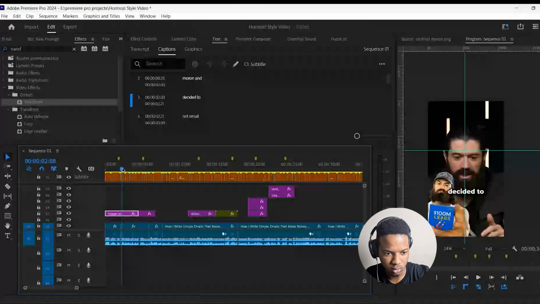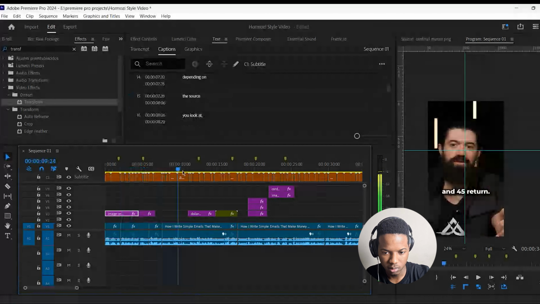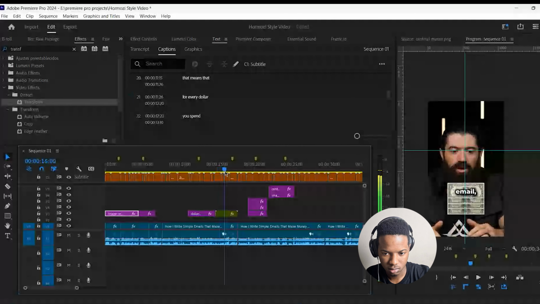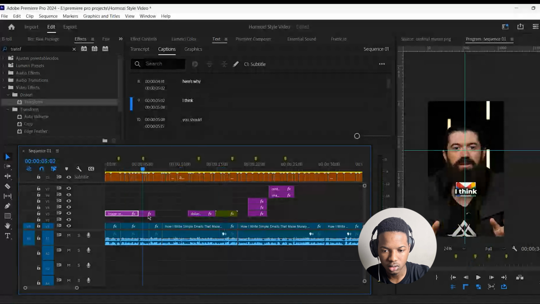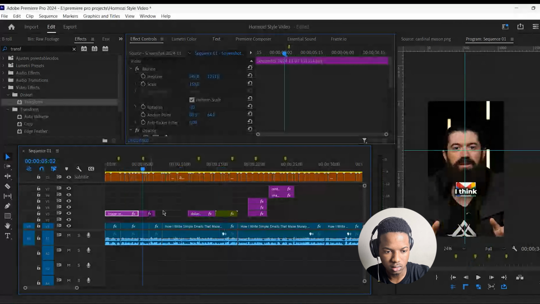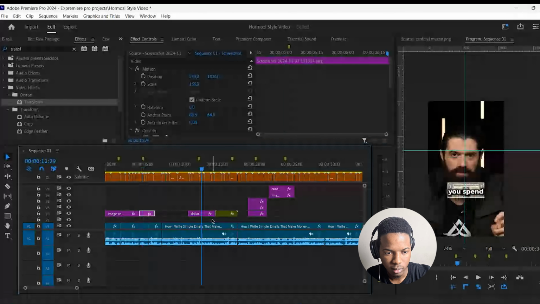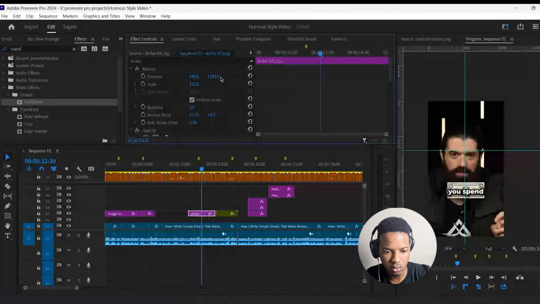I'm going to push this text a bit up. Let me just see what happens if I push it up. Actually, no, I'm not going to push the text up. I'm just going to put everything else down. So this email icon can go down here. And then this dollar icon, we can push this down over here.